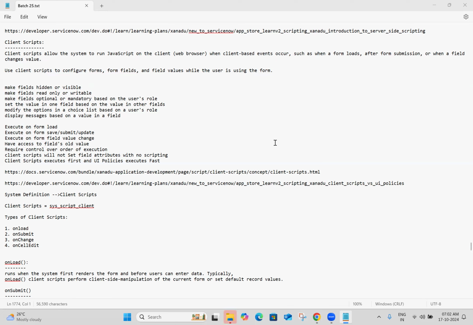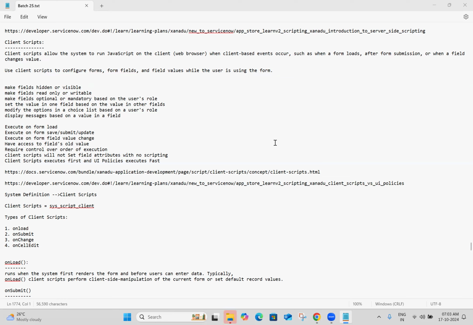Do you have any table related to UI policy and client script? UI policy has a separate table, and client scripts too. The client script table is sys_script_client, and UI policy is sys_ui_policy. You can see it in the notepad.